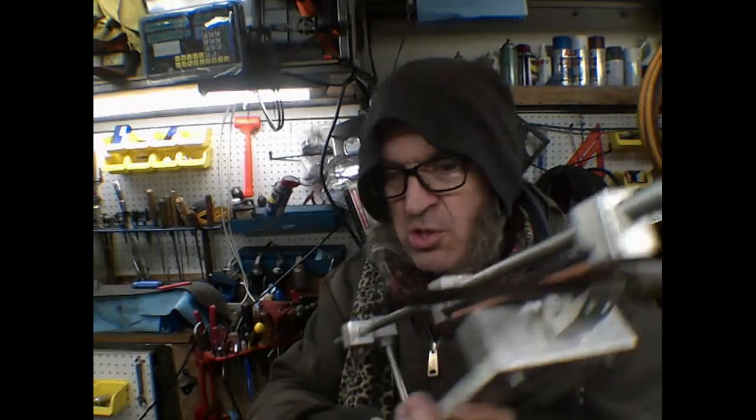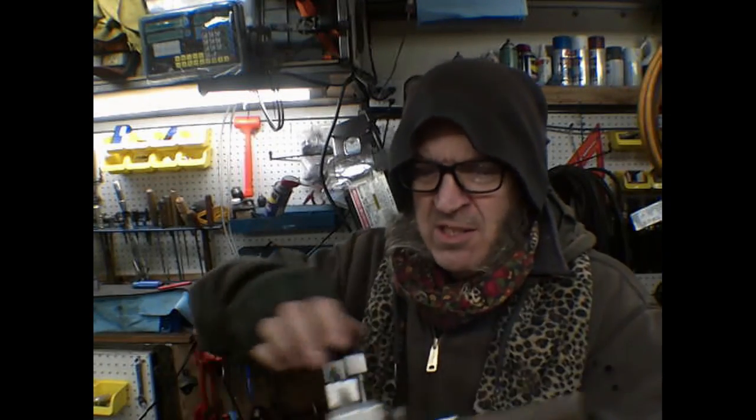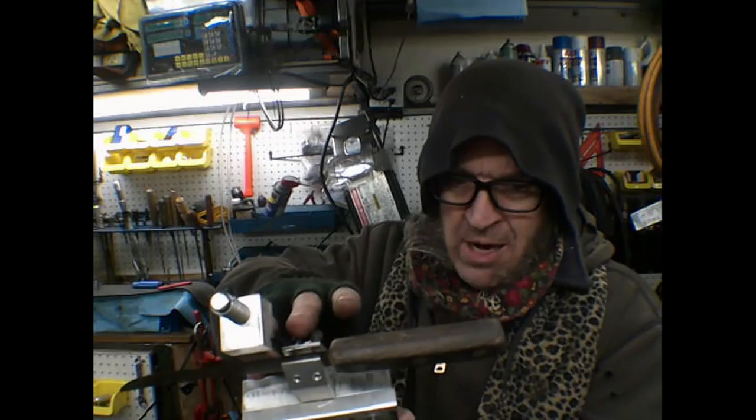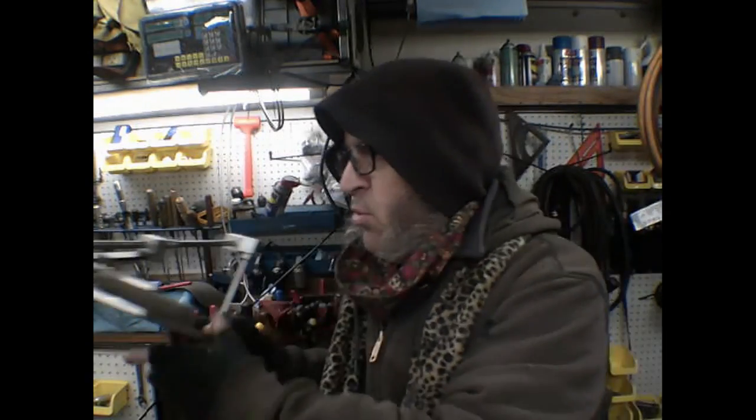I'm really excited about building something else right now. So this is just going to go on the back shelf for now until I have time to work out a better clamping mechanism. Well, thanks for coming along for the ride. Next up on the list of projects is engraving. And engraving machines, which I'm pretty excited about. So, until the next time, I will look forward to seeing you then.